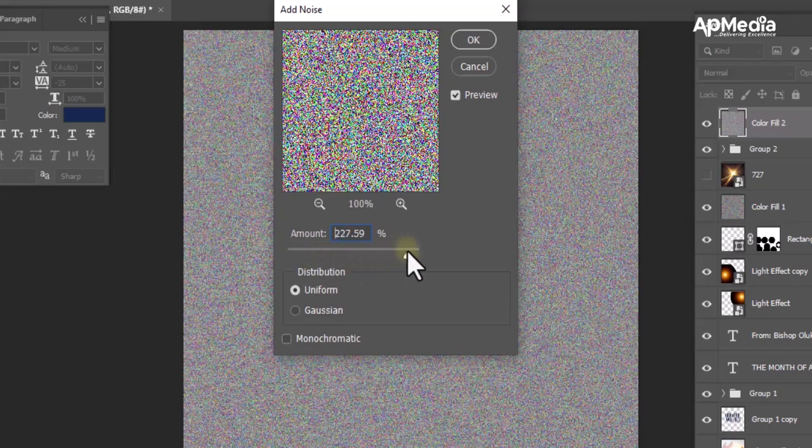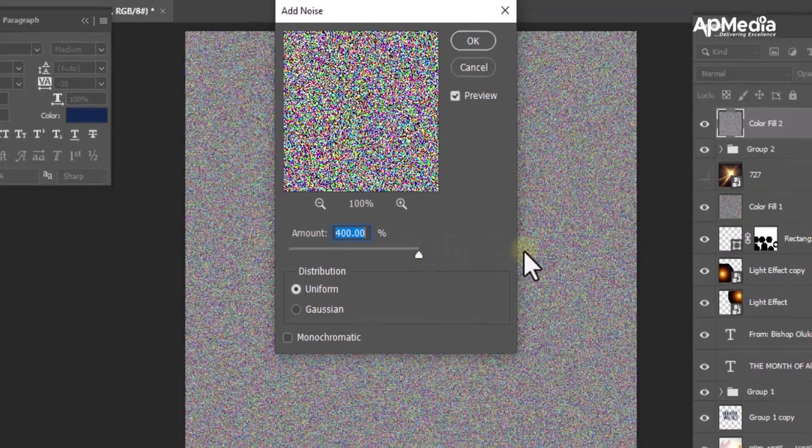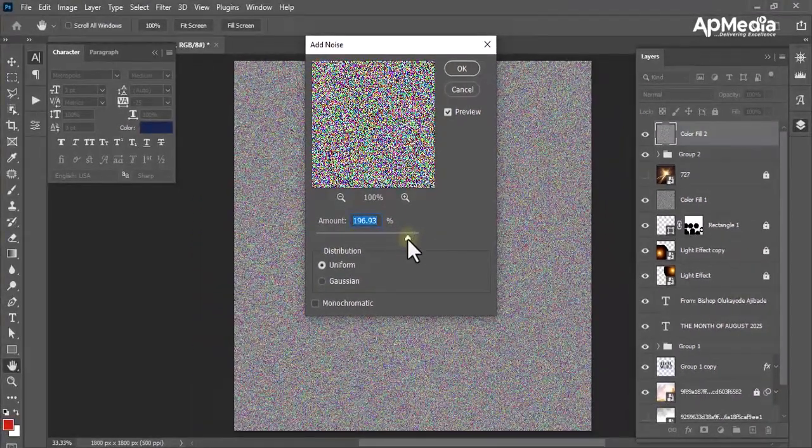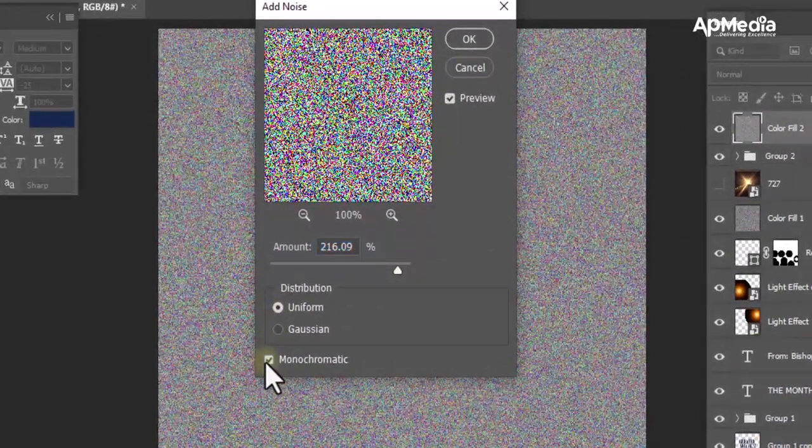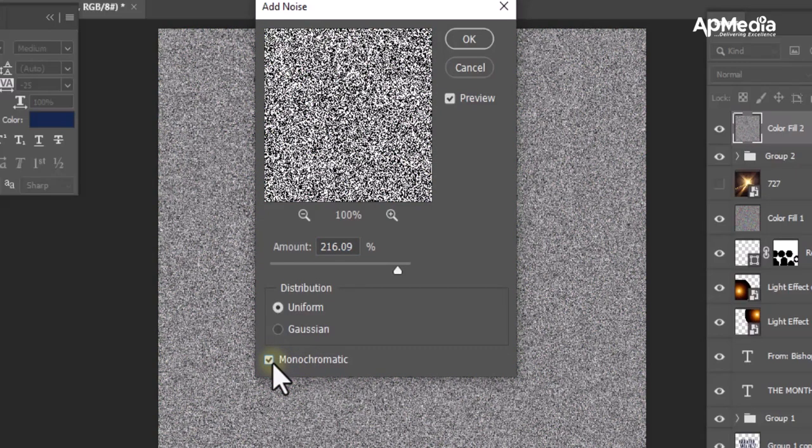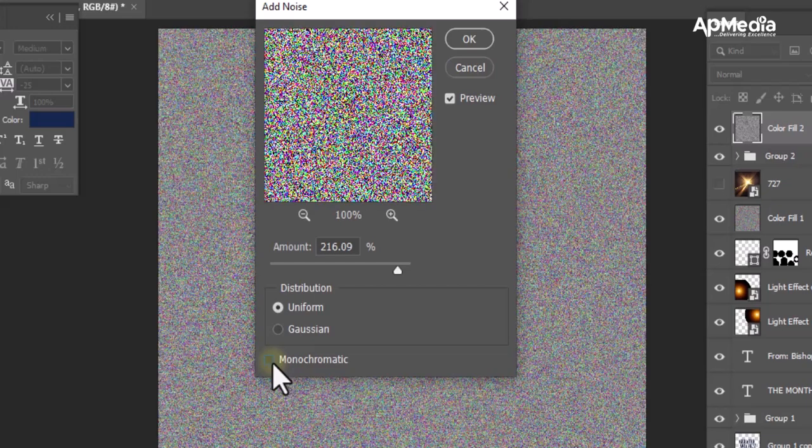So you can decide to push it completely, but I don't like to do 100% sometimes. I like to do 98, 97. It's just personal discretion, so that is just by the way. And make sure it's on uniform, and leave this one out. So it's like black and white, monochromatic, monochrome. Just turn this off, so you can still have dark colored stuff around.